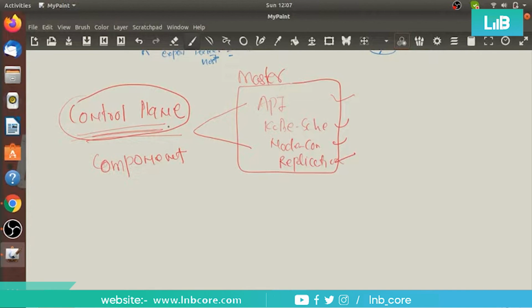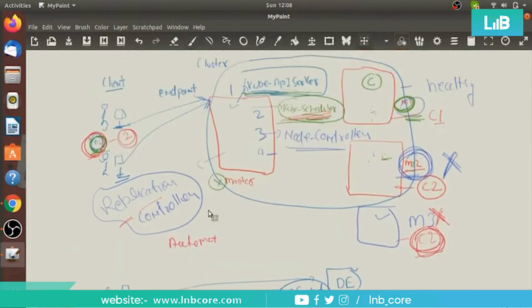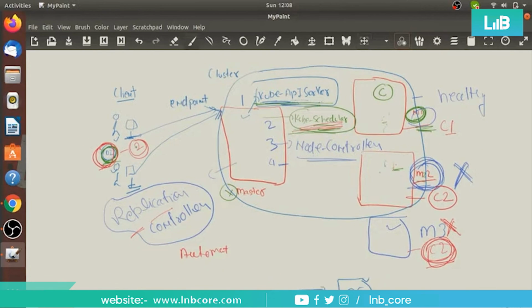Okay, now, but there is a problem. The problem is how the Kubernetes master node will remember how many containers, how many applications, and how many nodes are running and down in the Kubernetes cluster.